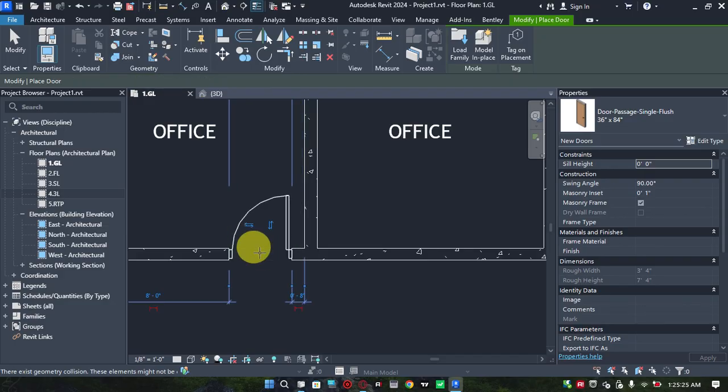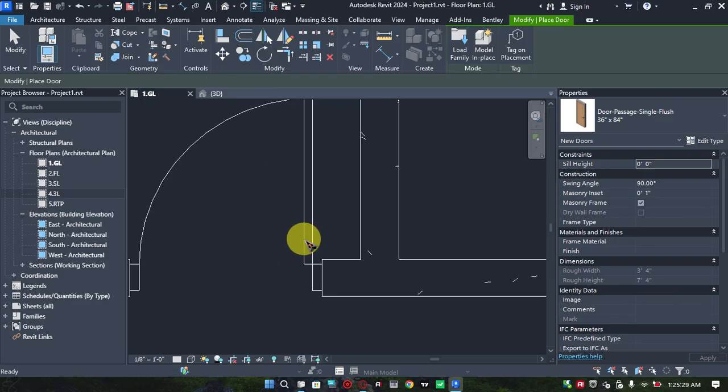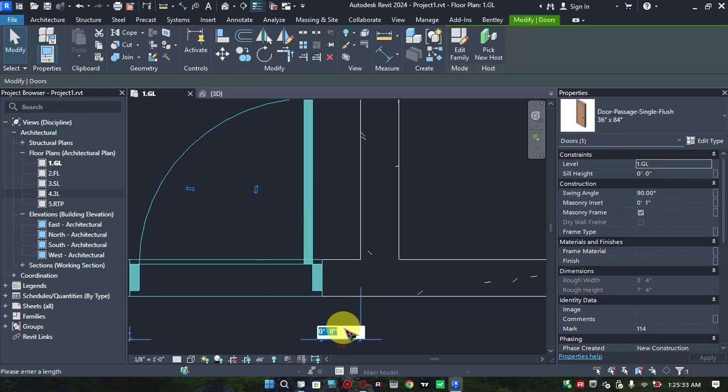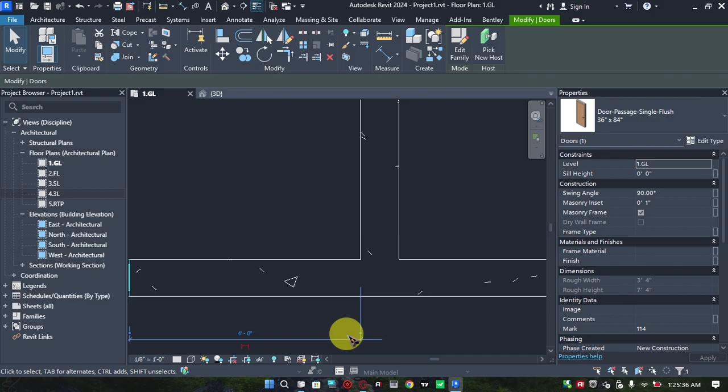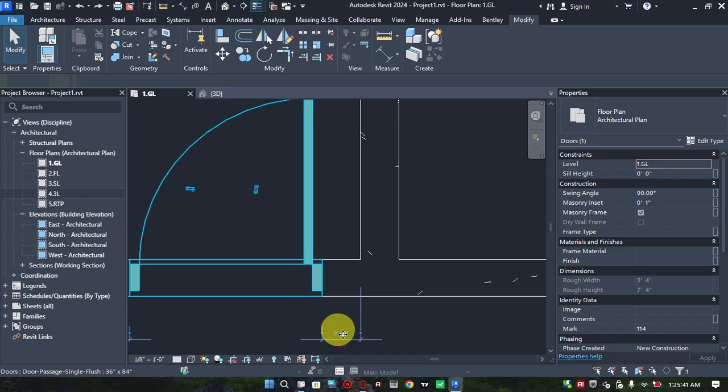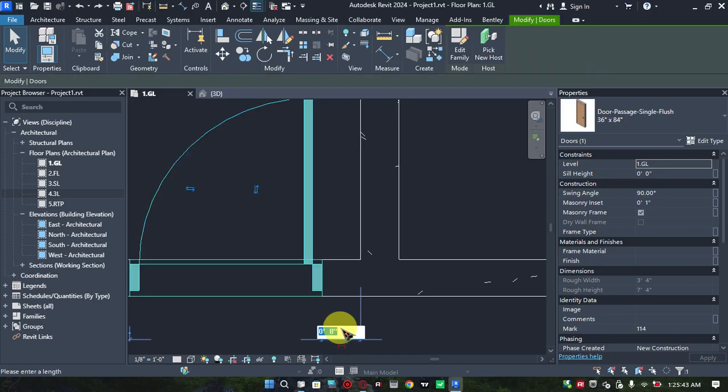I think now I just click on these 4 inches, not 4 feet. Ctrl Z. You click here, 4 inches. You send.